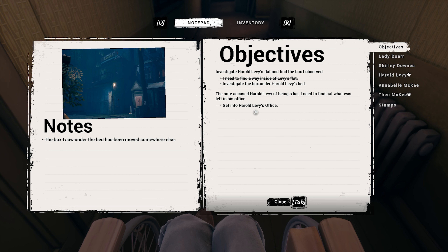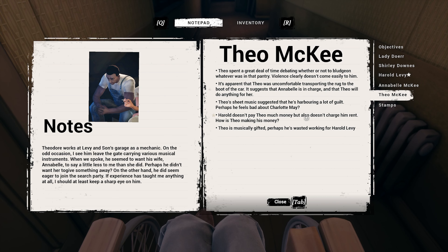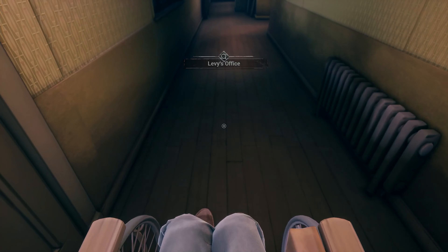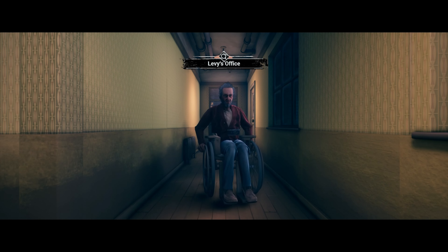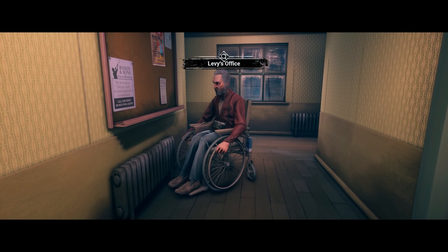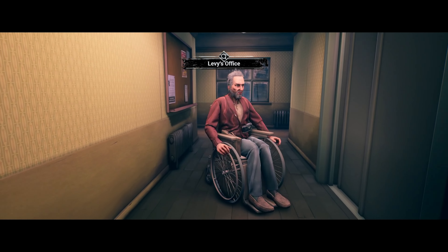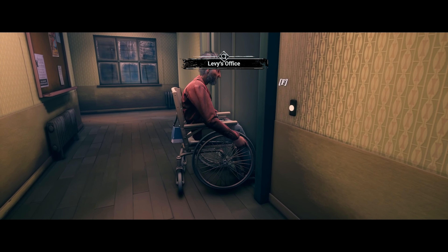Harold Levy attacked Tony Morgan earlier today — the threatening note proves Harold was willing to hurt him. Harold doesn't pay Theo much money but also doesn't charge him rent. How is Theo making his money? He's banging his wife. Unfaithful — and maybe he knows. Kind of sad for that guy though.